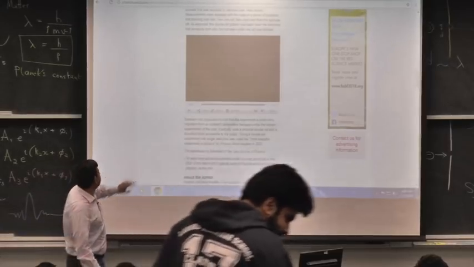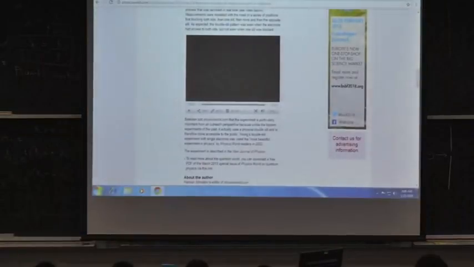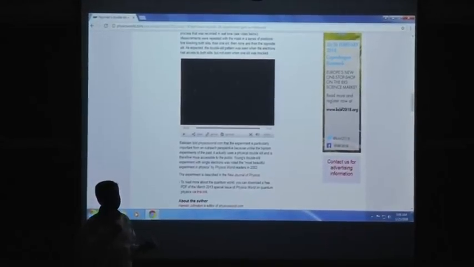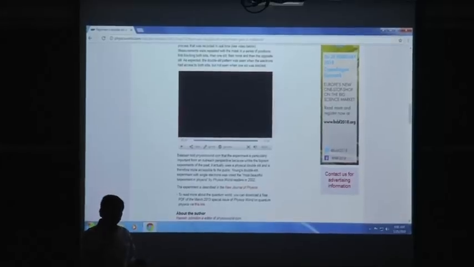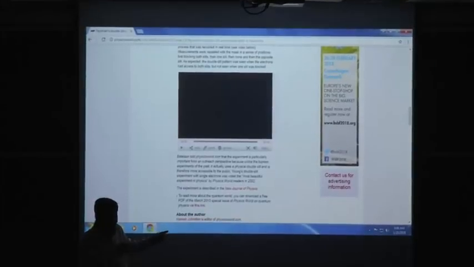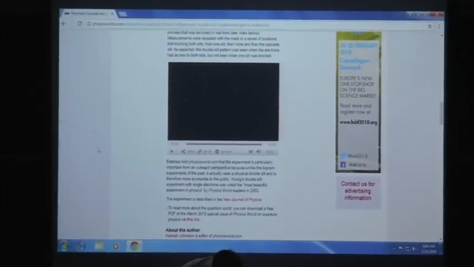Now this is the outcome of a real experiment that was performed 4 or 5 years ago with electrons. And this is what you observe on a screen. This is the screen that I drew at the right most position. Whenever an electron impinges on a particular point in the screen, you get a bright dot. So this is the outcome of a real experiment performed inside a laboratory. Let me run this simulation. It's not a simulation, by the way. Let me run this result and see what will happen.